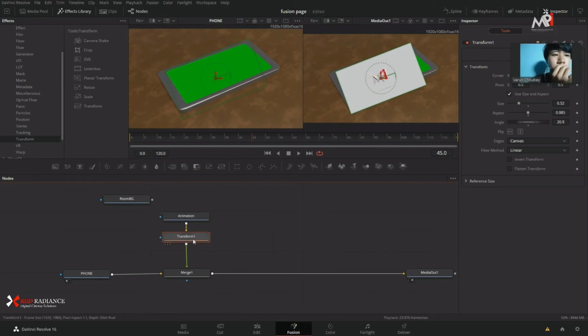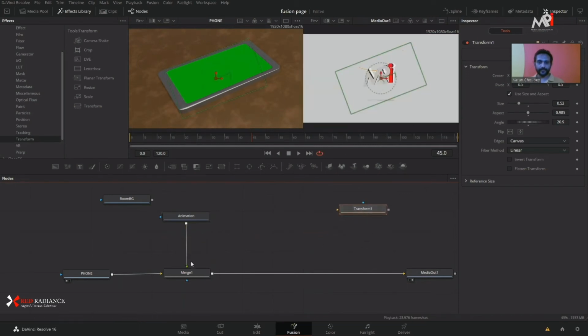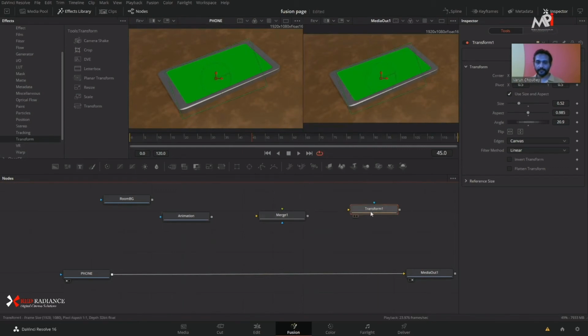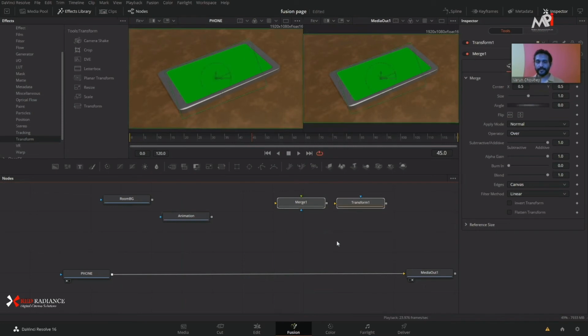Okay, now one good thing about the node based system is I don't have to go back and change everything. I can just detach this node. I have to press shift and then click and drag, and I've removed it, and I've removed the merge also. So whatever changes I made to this node will be there, and anytime if I want, I can connect it and use it. So we don't have to go back and change everything and change back again if we have to make any changes.